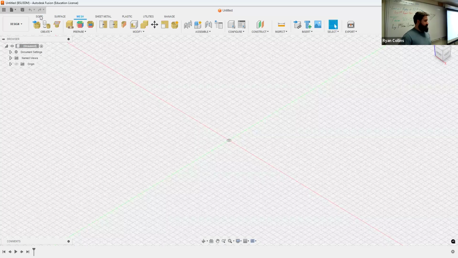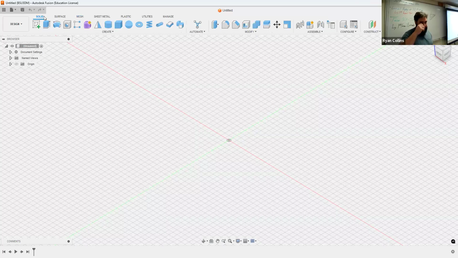If you're unfamiliar with meshes, it's just a different way of describing a three-dimensional object. But most of the stuff you would download from a file sharing website like Thingiverse or Cults 3D is going to be defined as a mesh, and Fusion does not like them. It can really quickly crash your program. So yeah, I'd stick with creating stuff in solids. We'll get to that stuff.